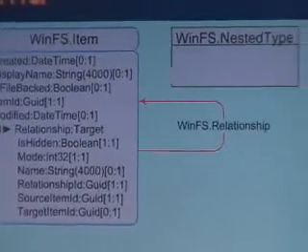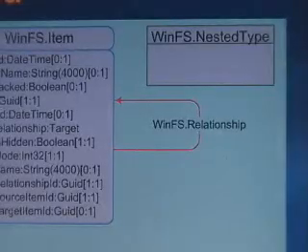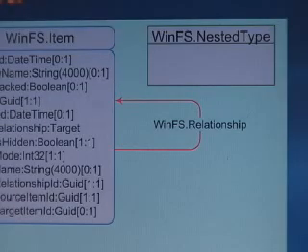Another important type is this notion of a nested type. Nested types are types that are used for properties. So you can't use either an item type or a relationship type as a property type. They have special structures and behaviors that make that impossible. Whereas if you want to have something like, for example, an address with a state, city, and zip code associated with it, and define that as a type on a property for, say, a person to represent where they live, then you'd use a nested type in order to do that. So you'd derive an address type from the nested type in order to represent that.